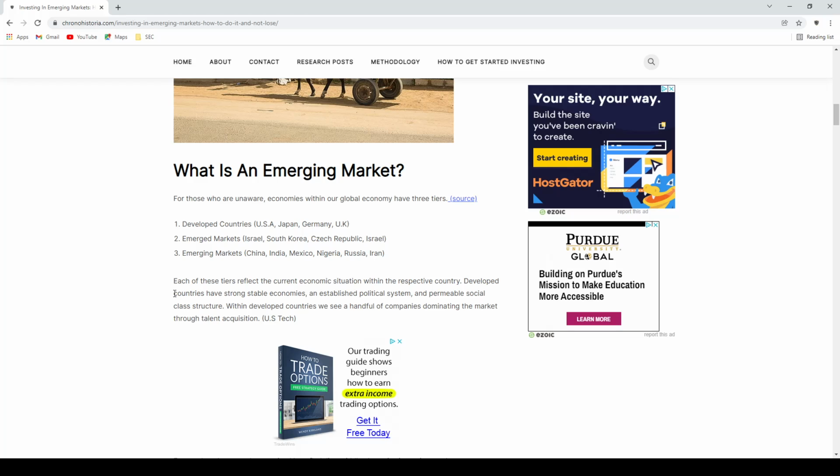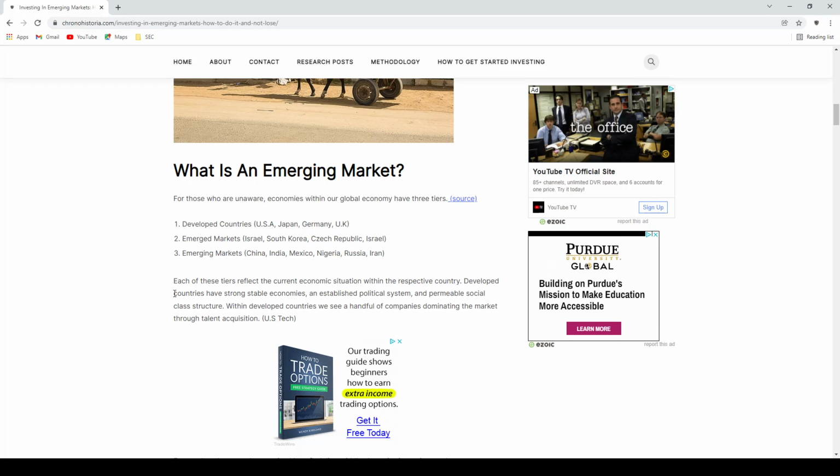Emerging markets are characterized by massive rates of innovation and a laissez-faire government attitude towards it. Because of that, resources can be extracted at whim. Typically, wages are rising. We'll get into all of this, but it's an amazing time to position an investment. So let's jump right into it.